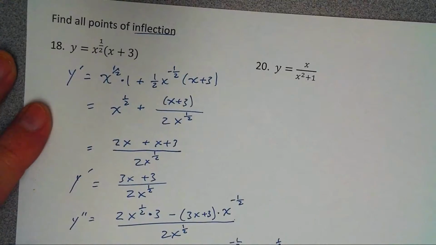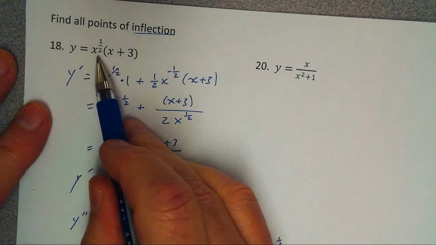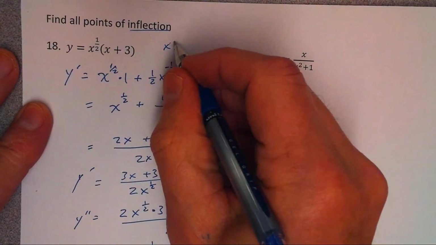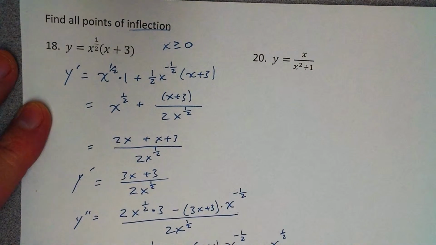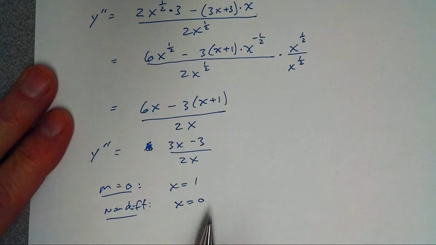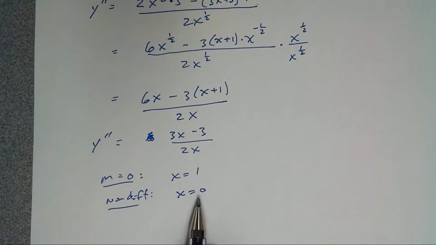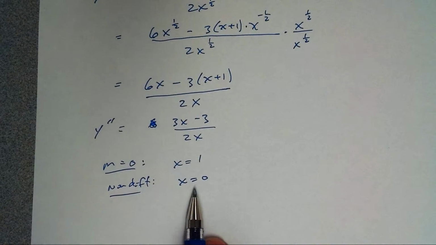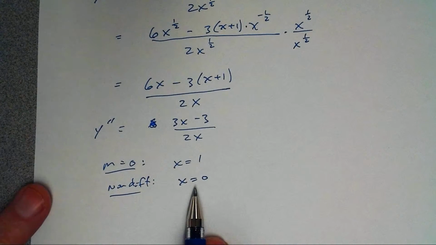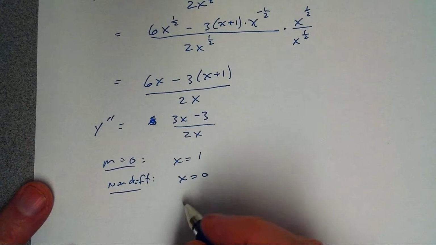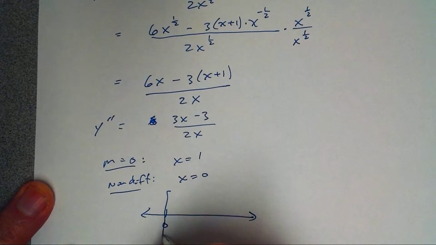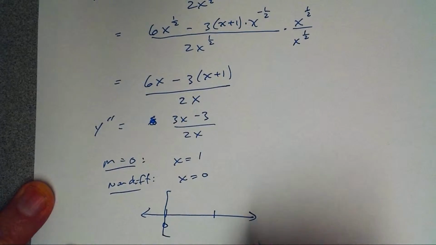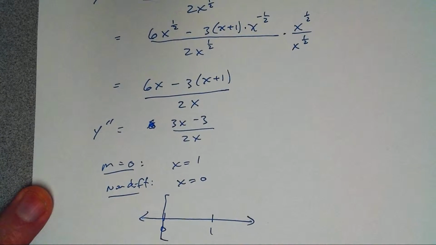If we go back up and take a look, I realize since I have a square root of x right here, x has to be greater than or equal to 0. So 0 is okay, but because 0 is an endpoint, 0 could be a maximum or a minimum, but it could not be an inflection point. We can't switch from positive to negative. All right, so 0 is an endpoint, and I'm just going to check around 1 in my second derivative.